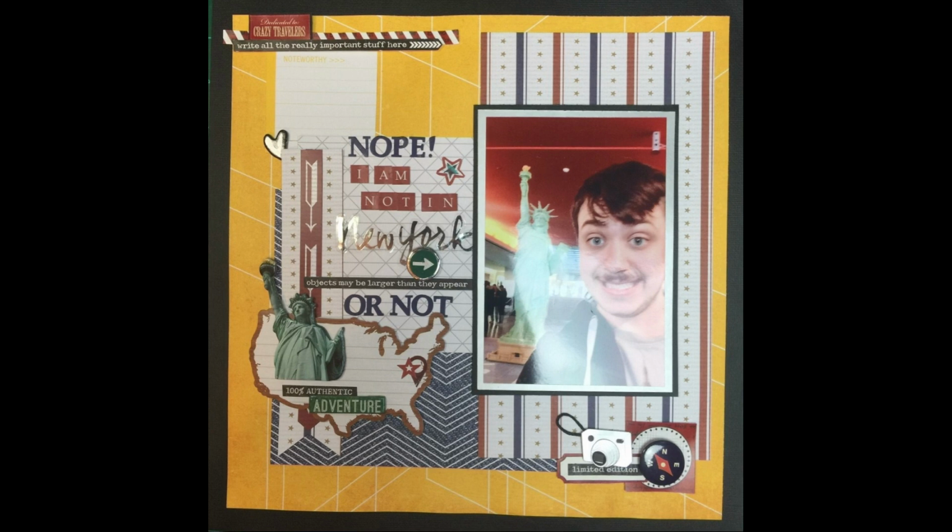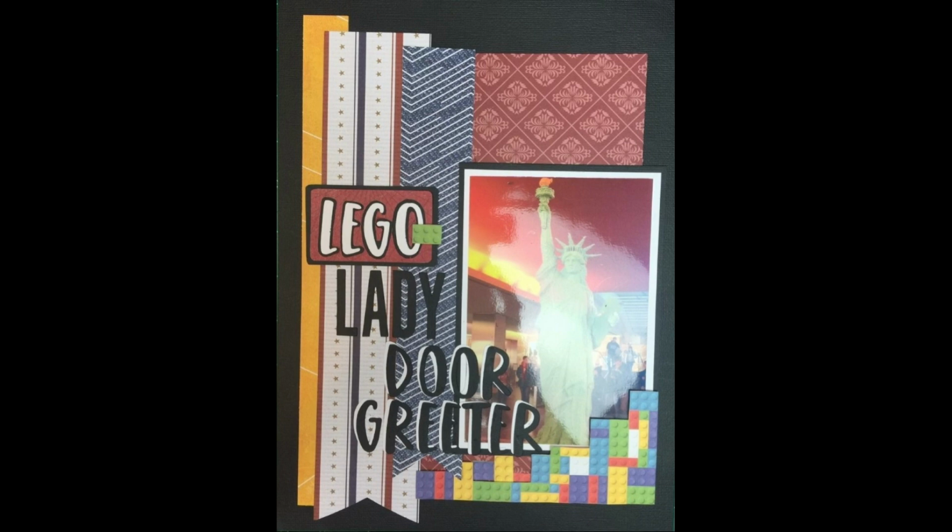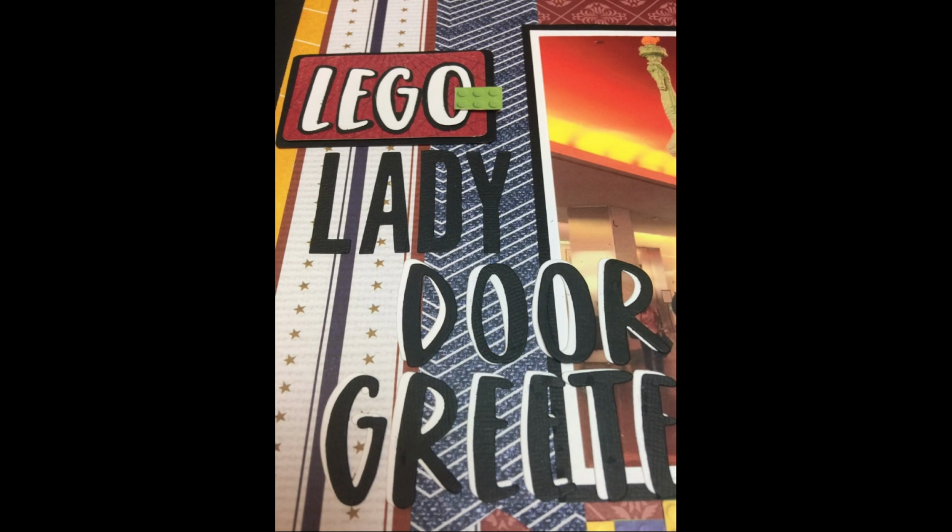So yeah, this is the first layout that I did last summer. And although I had a lot of fun doing it, I evidently did not know what I was doing. And here's the adjoining one for it with the picture that he took of the Lego lady all by herself. And then this is close-ups for it.